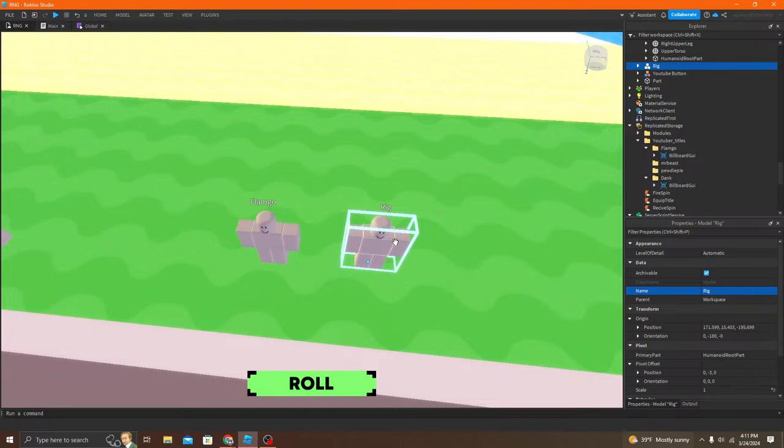Wait, I should be reading my chat, my bad. I like that, but that actually doesn't look bad. Hey, Unleashed. Nice to see you. Gray works way better.